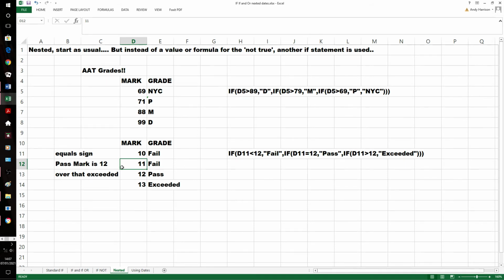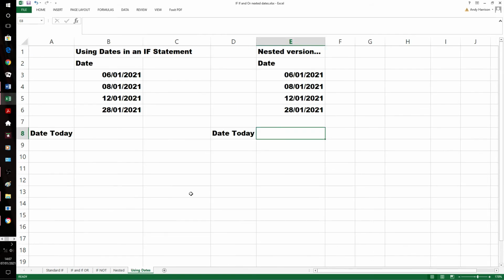Now, equal signs work better with numbers and dates. We'll see that in a minute on the last example. So dates, these have to be formatted as dates. They are formatted to date function. You can use the months. With number work, it tends to be that the numbers work better. It knows it's 2021 at the moment. It knows that last year was a leap year, so February 29 existed last year in 2020, but it doesn't exist this year. If you were trying to work out and add 30 to this or something, or if you added 100 to it, it knows it's not a leap year, as long as you formatted everything as a date.